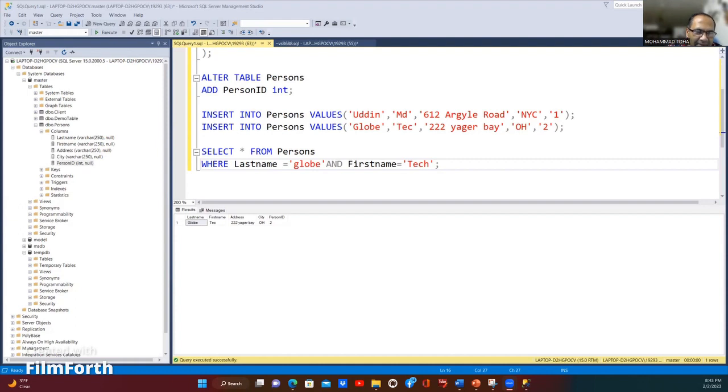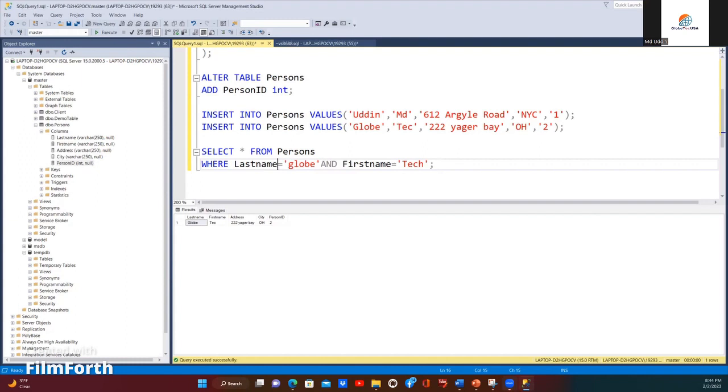Same thing. Select star from person, where last name equal Globe and first name equal TEC.